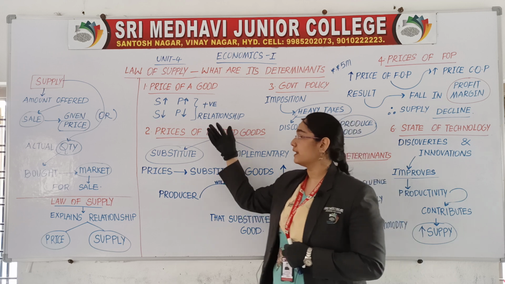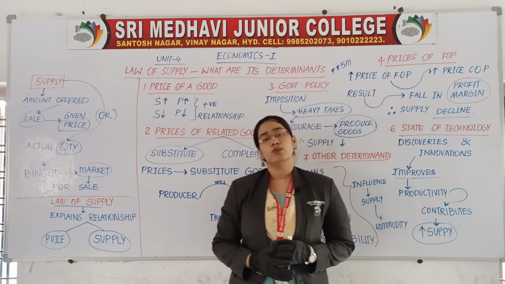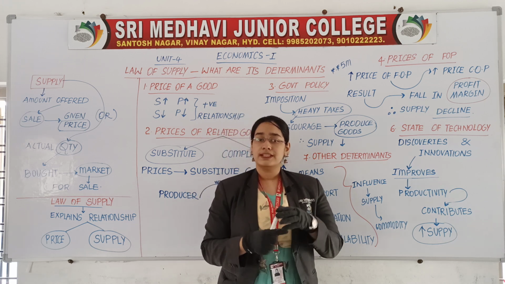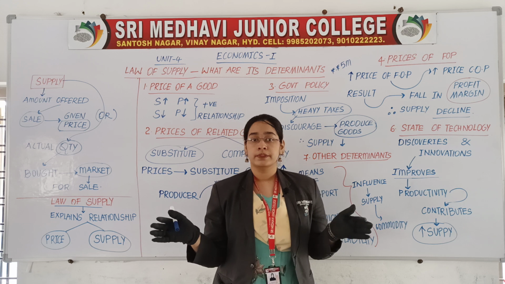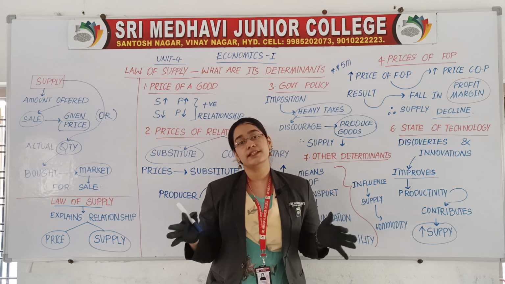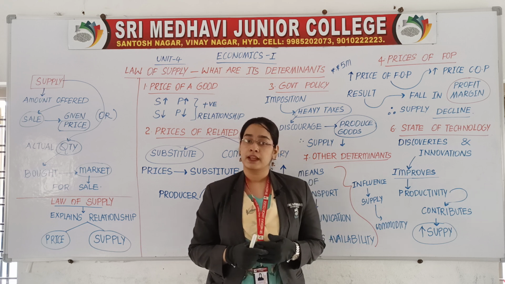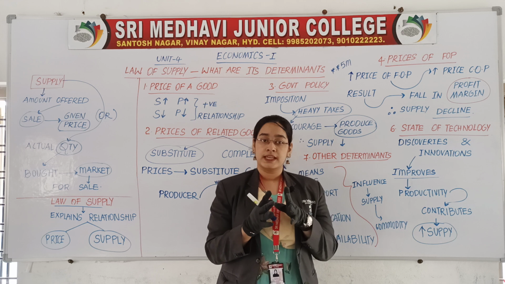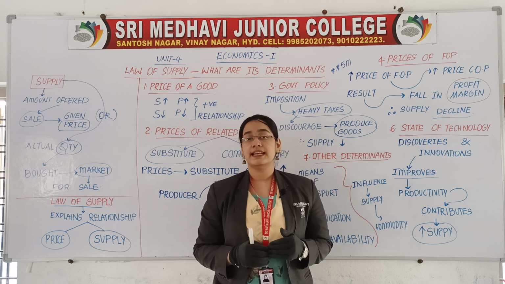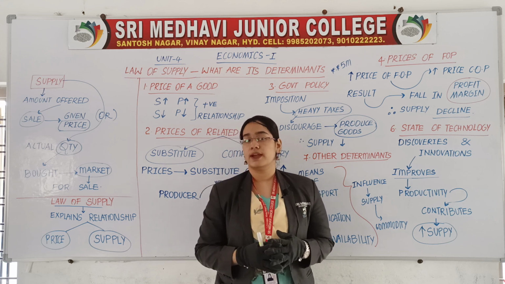Now how can we connect this to our daily life? Whenever you go to a vegetable market, if you go to a vegetable stall when the supply is more, then the price will also be high. If you go at night, at closing time, the supply will be very less. So even at a lesser price, the person may give you more quantity.